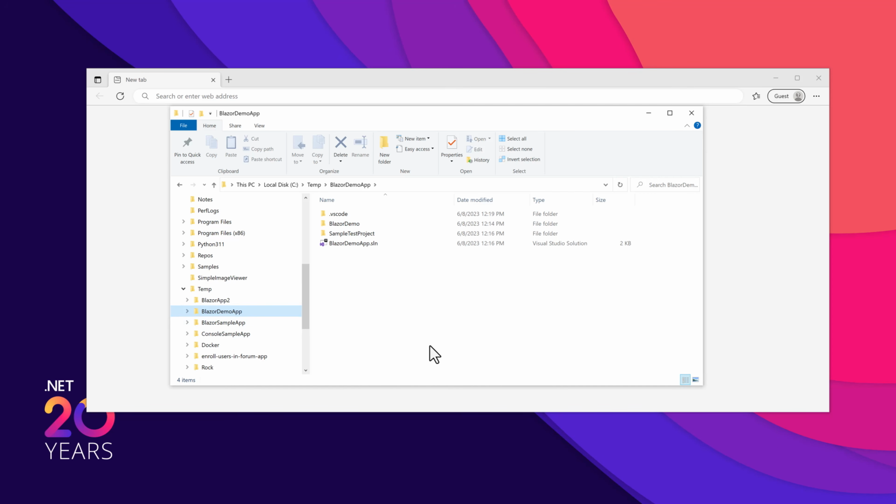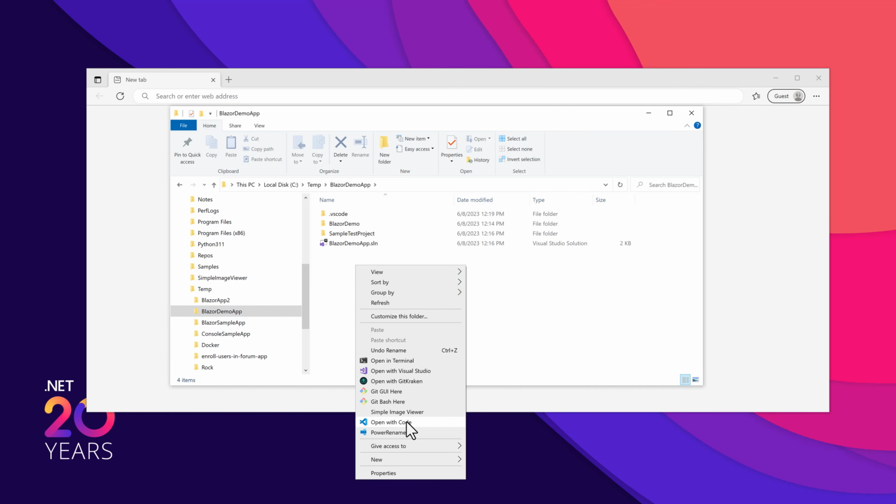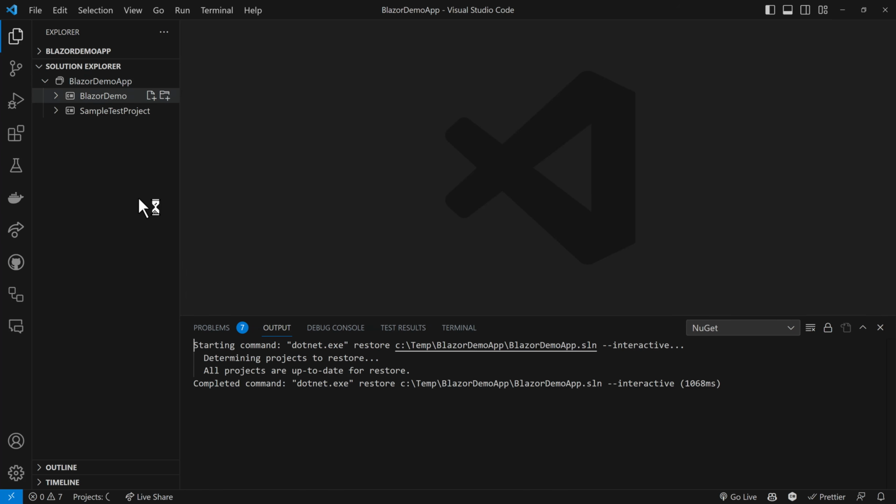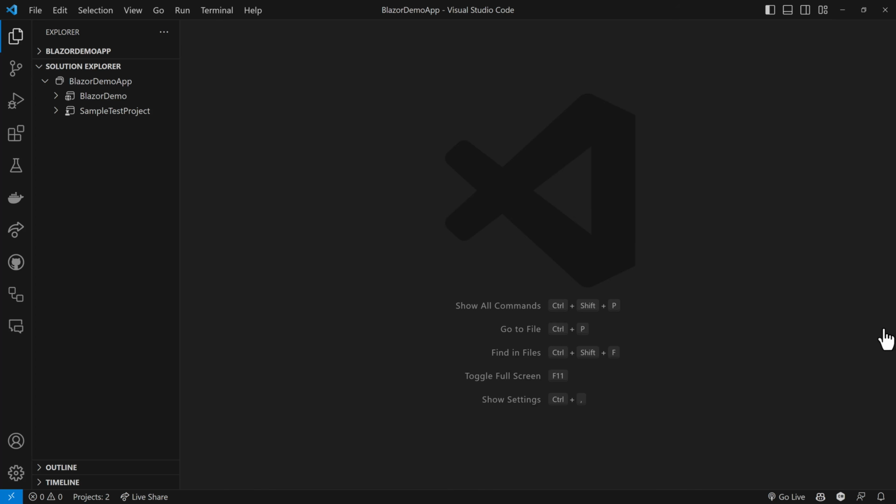I have so many samples. If I just right click in this folder and say open with code, it's going to open that project, and notice, watch up in the upper left-hand corner, we add the Solution Explorer next. So it's figured out, oh, this has got a solution in it with two projects. Let's go ahead and open that for you.